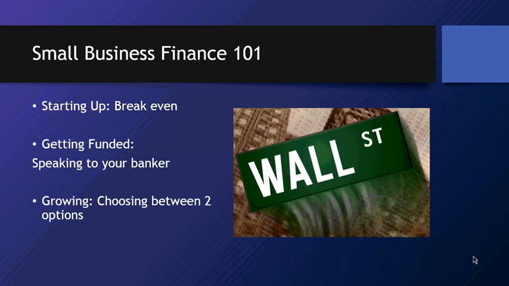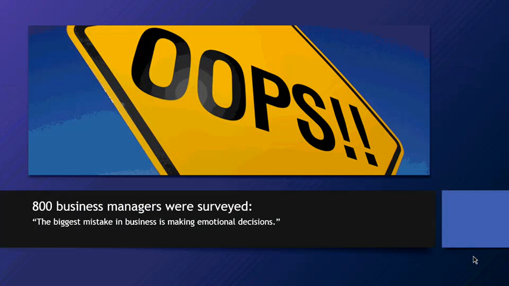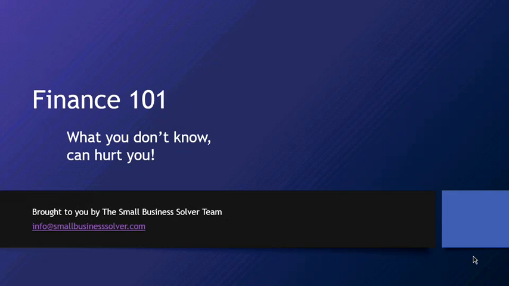So what we covered is the break-even tool, different financial ratios to be exploring, and then we looked at the weighted average decision-making tree and net present value. And now we have 5 tools, and there are many more, but those are some of the greatest ones, 5 tools to help us avoid the biggest mistake, being an emotional decision. Because with finance, what you don't know can in fact hurt you.